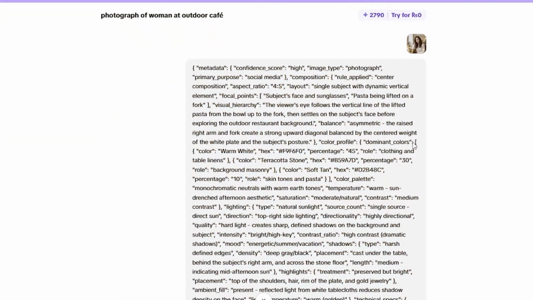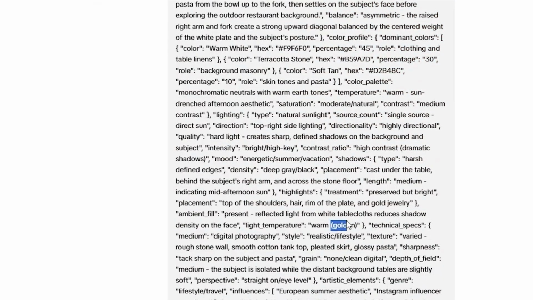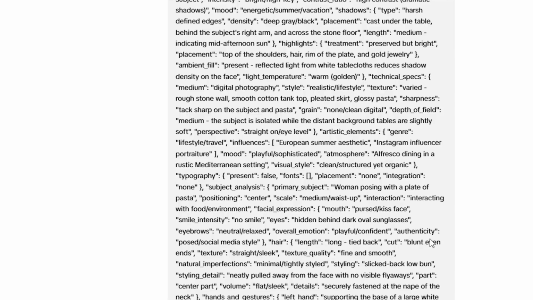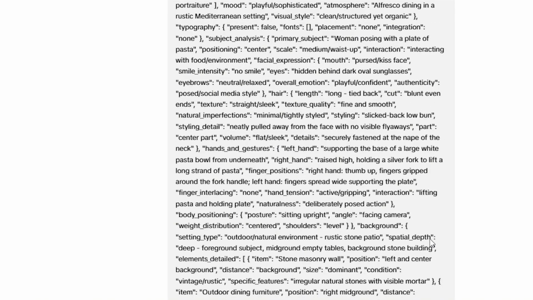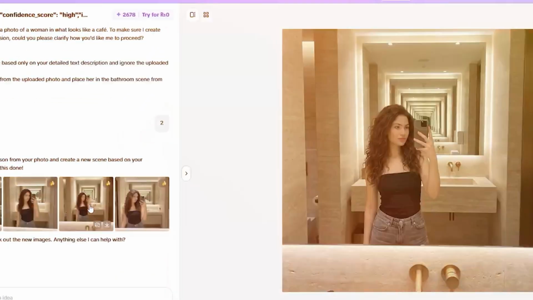You can also ask ChatGPT to help with these adjustments. For example, you can say, "Give me multiple expressions using the same JSON prompt," or "Give me the JSON version of this prompt with a relaxed smile." ChatGPT will return new JSON blocks that keep everything the same except the part you asked to change. This makes it easy to create variations without losing consistency.